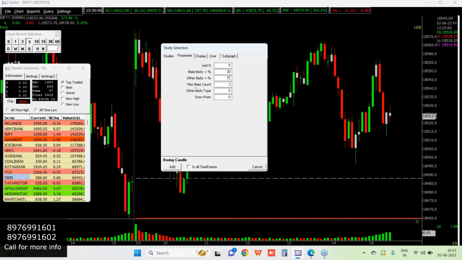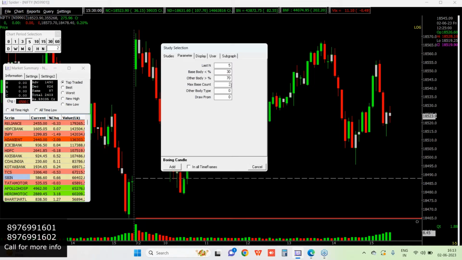Now the fourth condition is max base count, which means the maximum base count should be 3. If you want 1, you can put 1. You can use 2 for max 2 bars, or 3 as the default. You can even change it to 4, 5, 6, 7. That depends on you. If you're getting 3 base candles, it's a strong base. Wherever you get a reversal at the top or bottom, it will help you with taking stop losses, or you can decide that this will be a base. So the max base count helps you count the number of bases in that study.